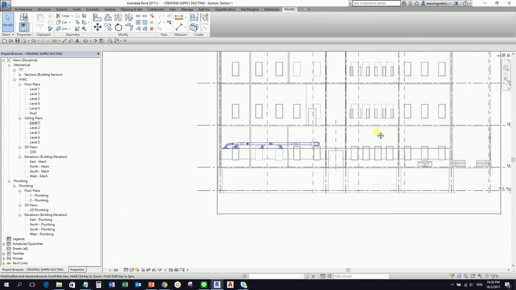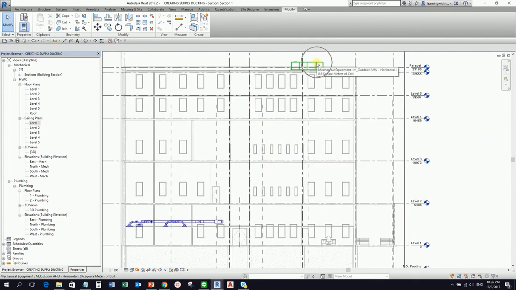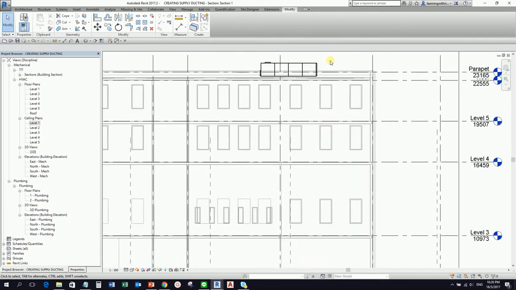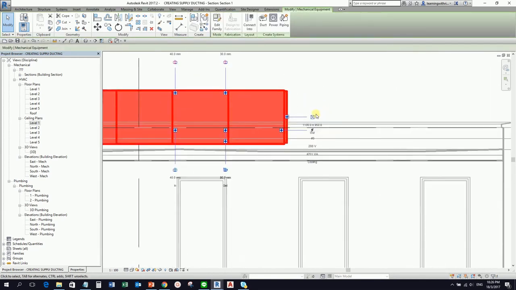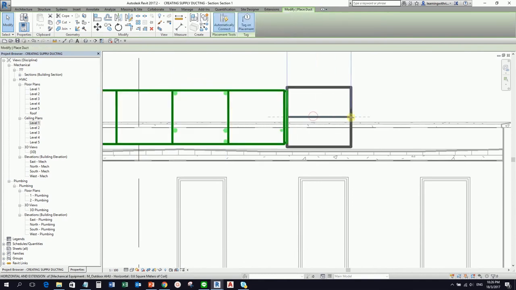Now, this is our AHU. So we will be creating a duct that will come from that AHU. Alright? To do that, I'm going to select this equipment, and then from here, I'm going to generate my duct. So I click this one.